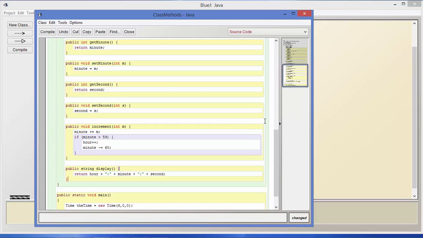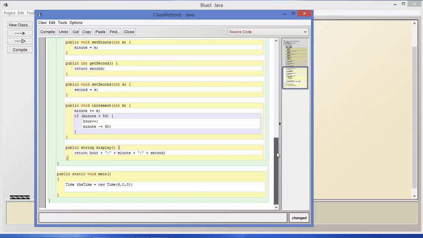And I've made this very simple in that I didn't try to worry about what happens if the hour is 5. That's not going to display as 05. It's just going to display as 5. That would be something that you could definitely add to your class definition or your class method definition to make it a little better. So let's try a couple of things here.